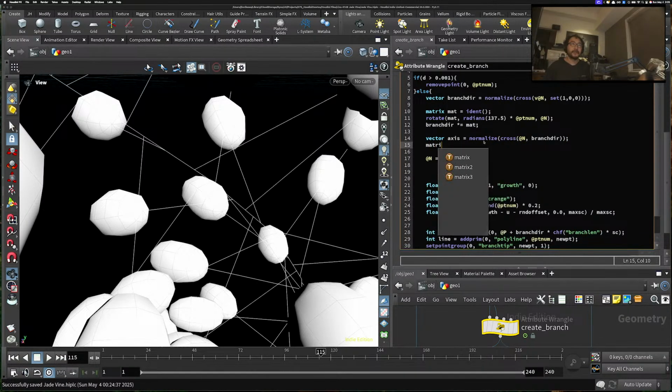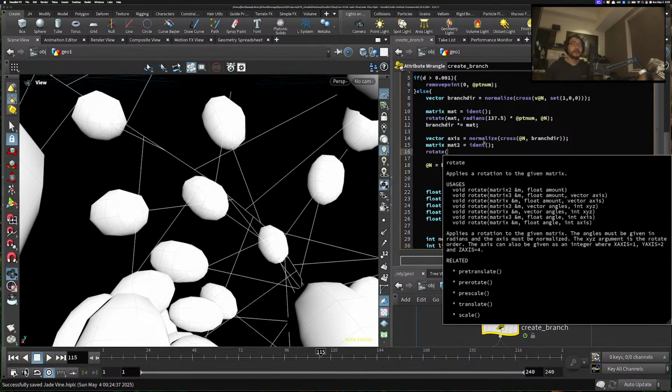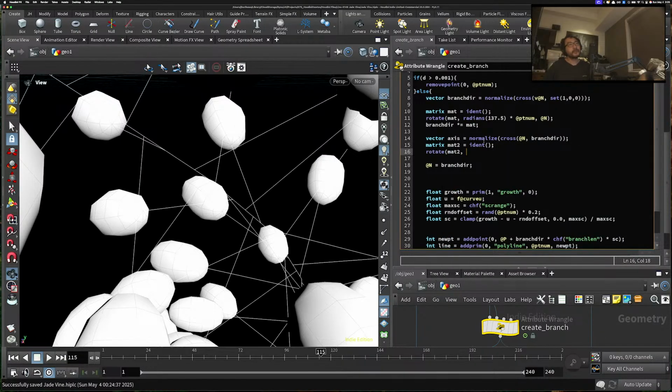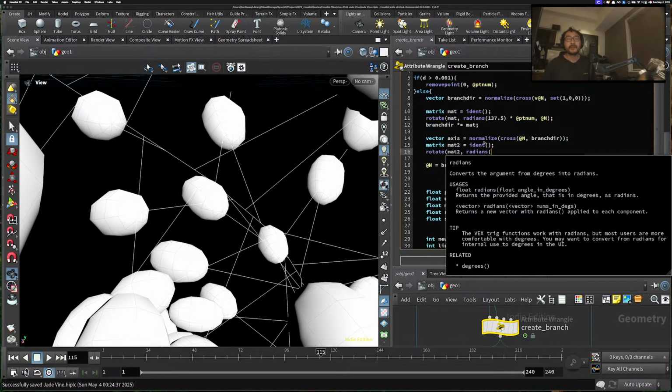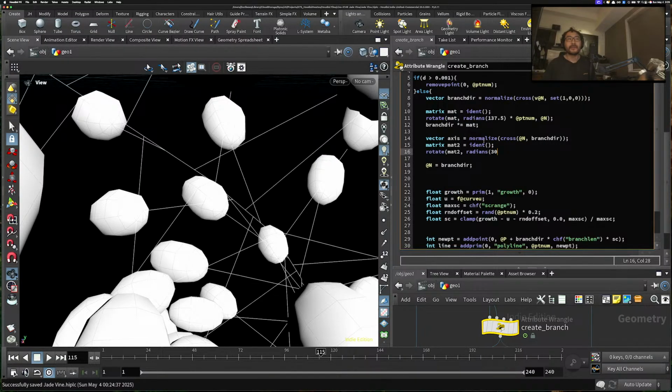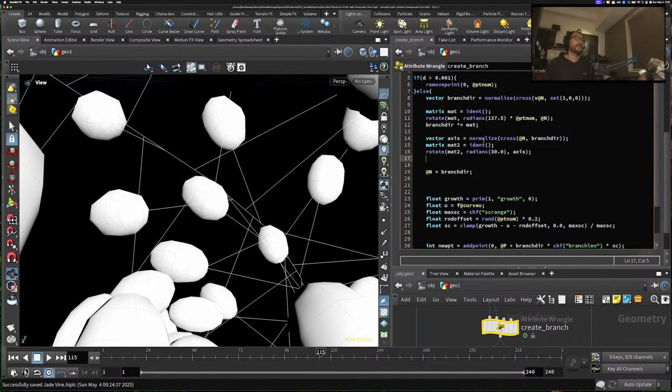Now let's create another rotational matrix. First creating the identity matrix, then rotate that to create a rotational matrix. And the angle, not sure about the angle. Let's start with 30 degrees, and using the axis for the rotational axis.